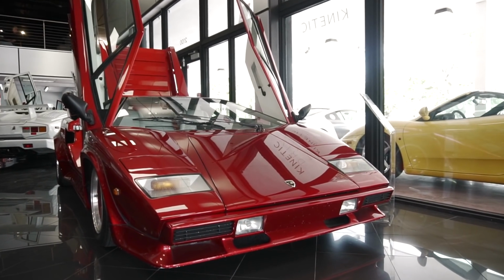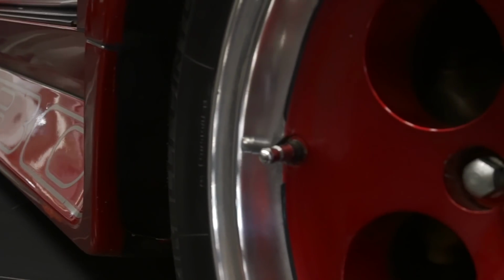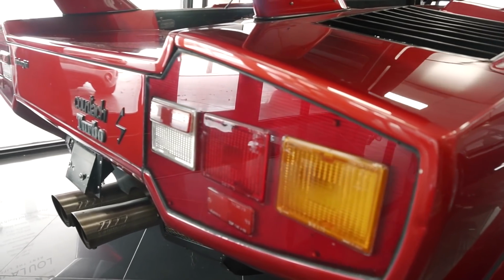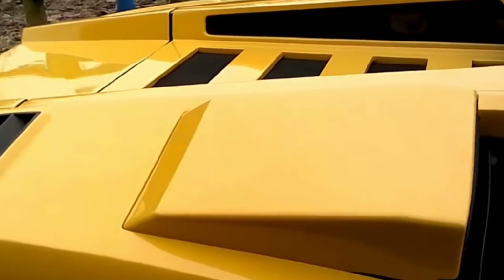This is the first car with the famous fat Pirelli P7 tires. These are the first cars that really sort of shocked the world. I think the estimate is Lamborghini made about 282 of these cars. The cheapest of the LP400S cars I've ever seen were probably around $450,000 in the last few years. A couple really, really nice examples sold at auction. I think there was a green car that sold for almost close to $1 million. There was an incredible copper car.